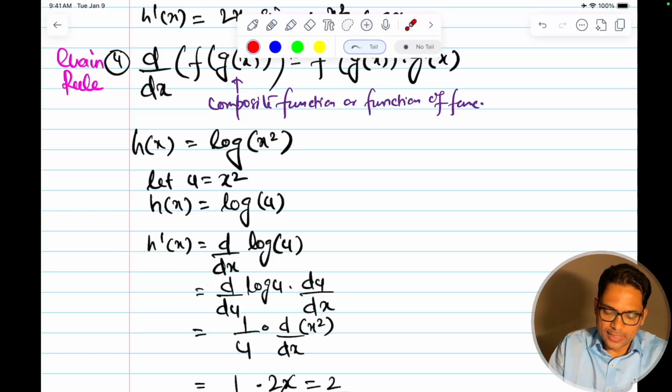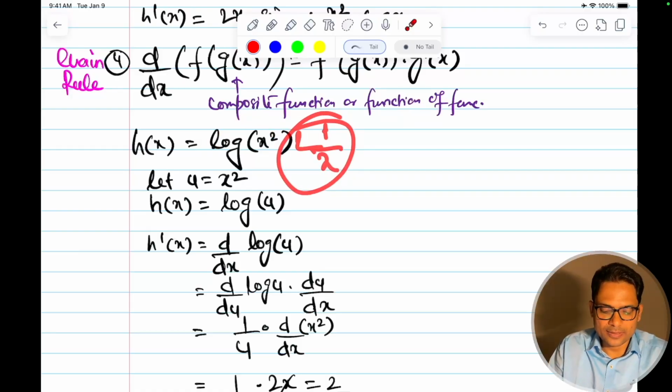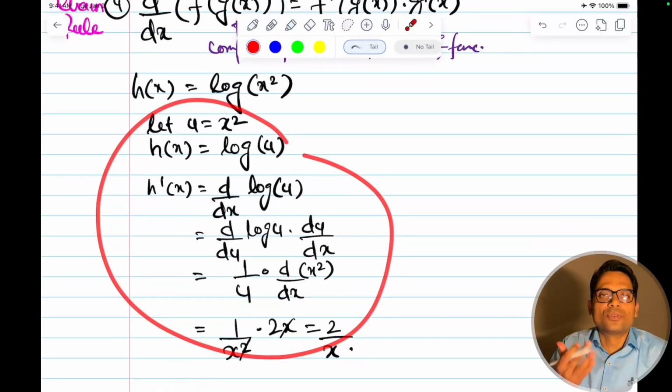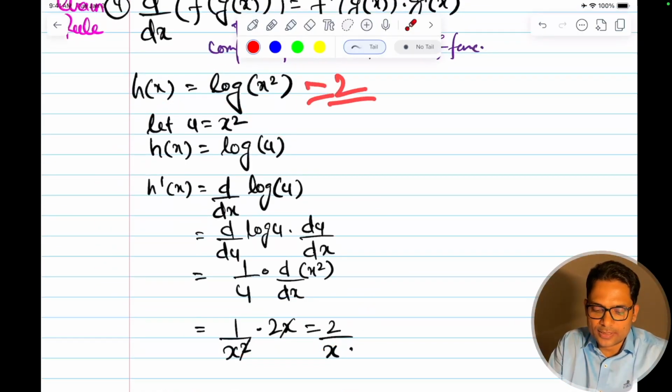You can just put x square, so this 2 comes out front, so this will be 2 log x, and the derivative of log x is 1 by x. So this will become 2 by x automatically. I just gave you this bigger way to solve to show that you can easily verify that, yes, it is right, 2 by x.